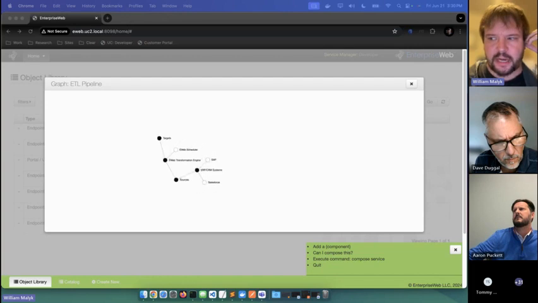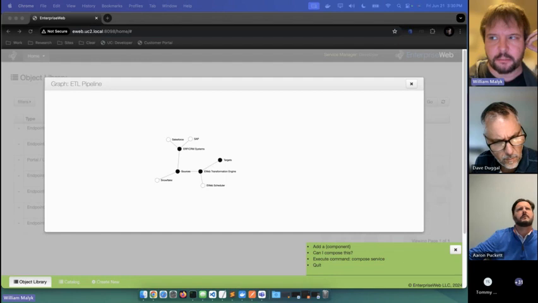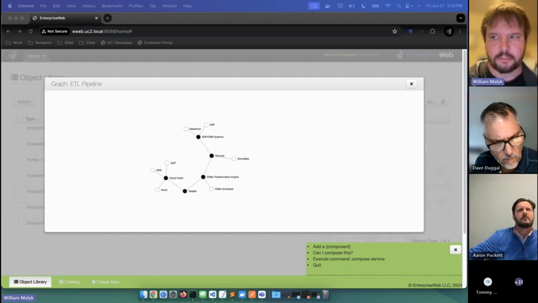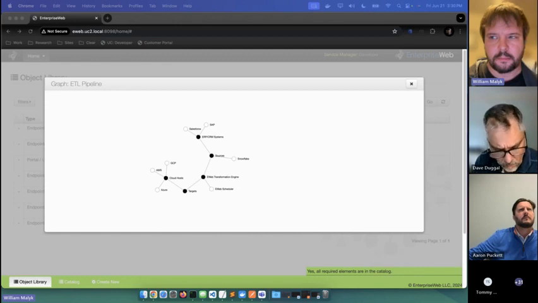Add a Snowflake database as a source of customer data. Working on it. Add all cloud hosts as targets. Working on it. Can I compose this? Yes, all required elements are in the catalog. Execute command compose service.